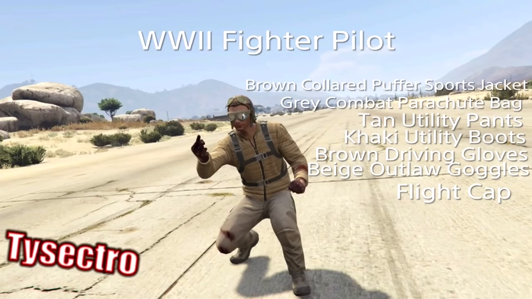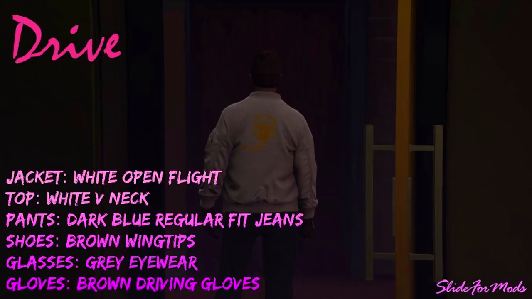Next one from Ty. This one is called the World War II fighter pilot. And I know we've done multiple versions of this in the past, but this one does look really nice. And it does use the brown colored puffer sports jacket, which is something new. And it looks like an old school pilot. So if you like driving or flying the old school planes, then you might want to add that to your collection.